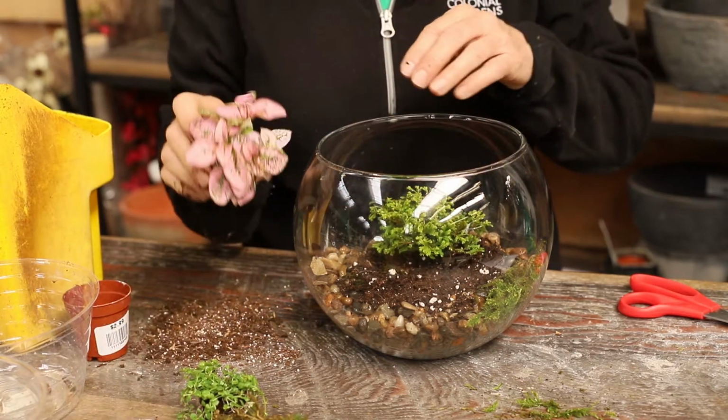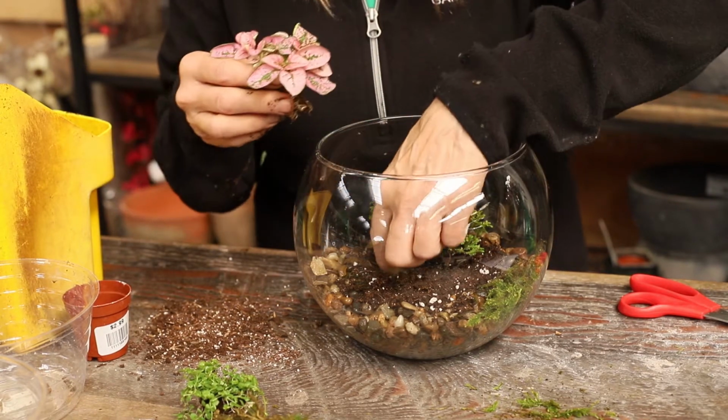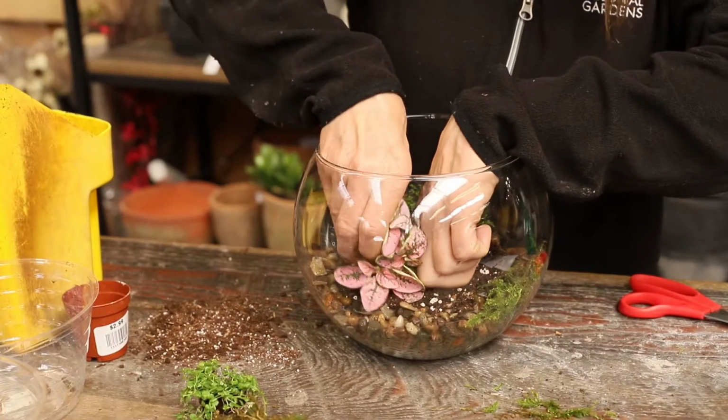The next plant's called Polka Dot. It adds a nice splash of color. Tuck it down here.